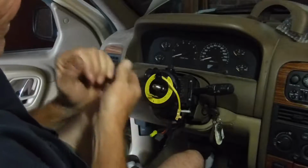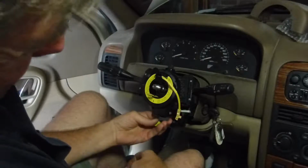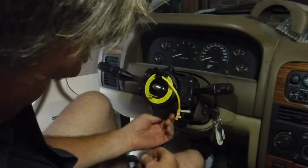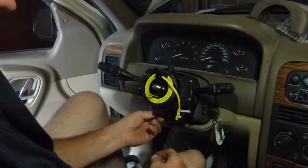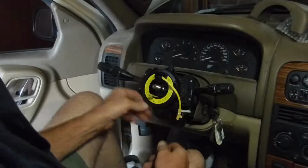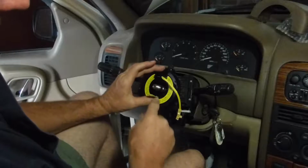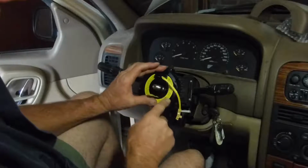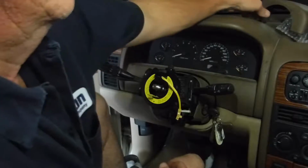Alright. You don't want to over torque it. Go back to the bottom. Plug your plug in there. I hope I just didn't break something. But this tab here keeps it in time until you get everything right. So I'm going to wait and put it on.